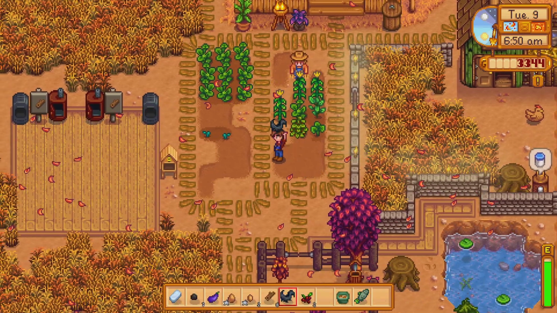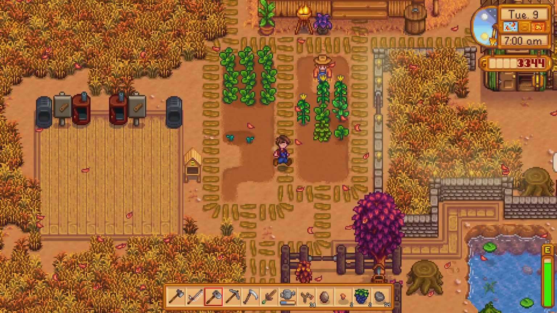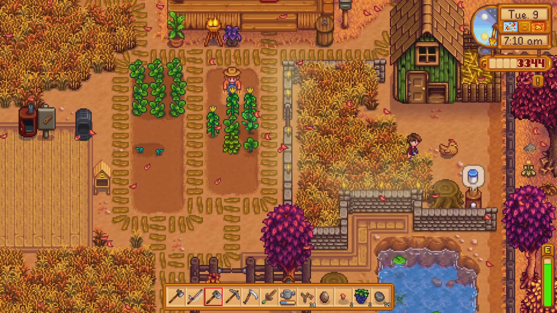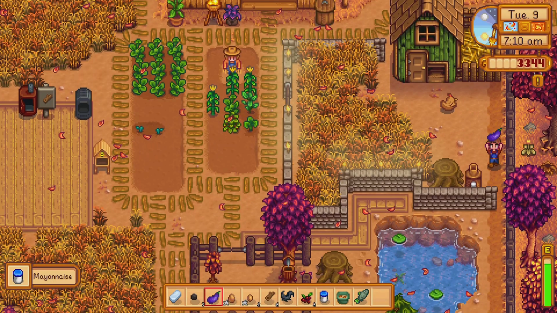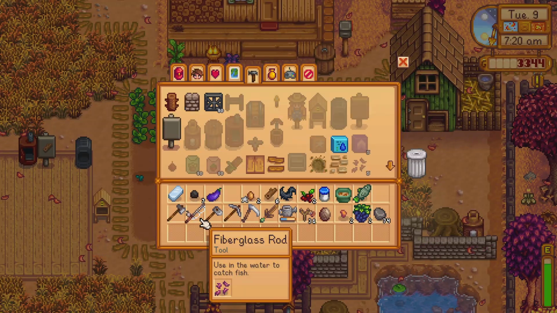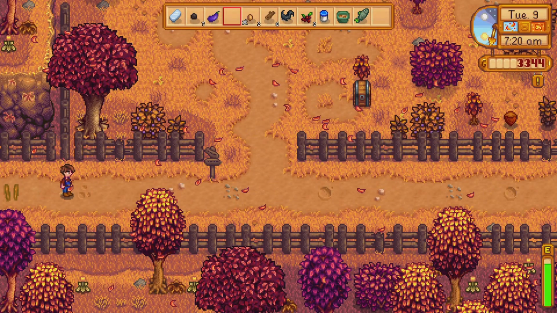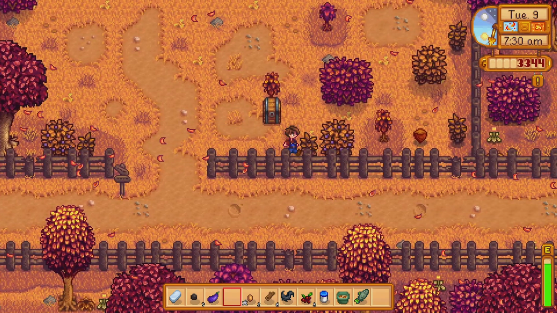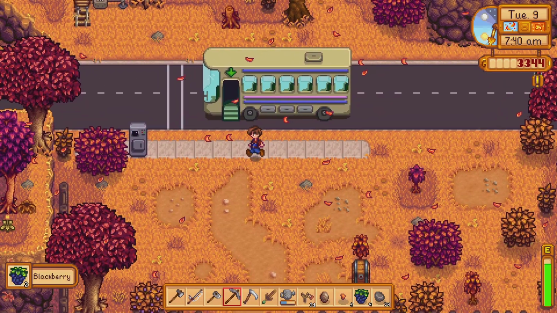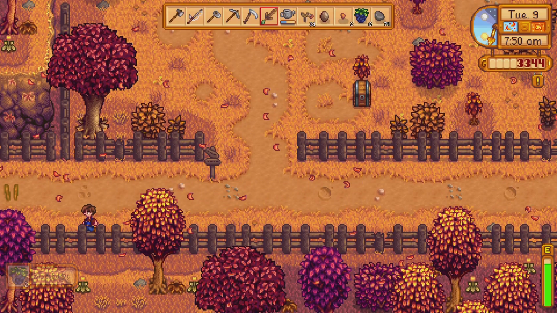Okay. Let's fix up the fields. There. And we got our mayo. Okay. Just some normal cranberries. Hazelnut. It can be some good money and energy for the mines.